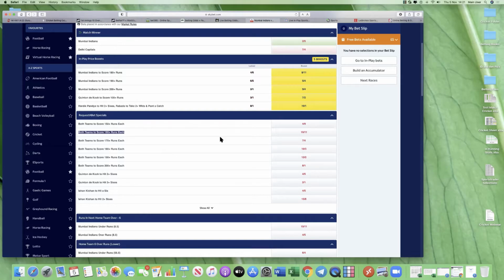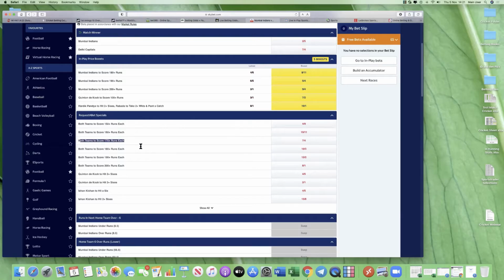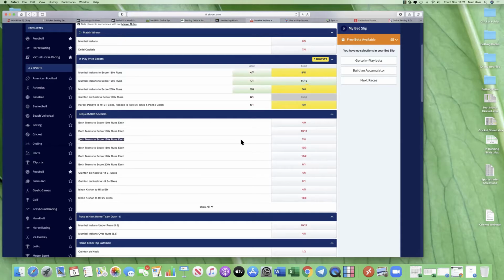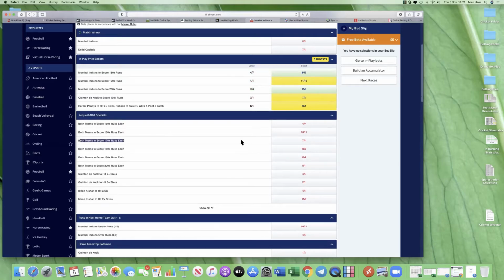I was looking at some of these and I thought these were quite big. This 170 at like 7 to 4, 2.75. Because if I think they could chase 170, then that seems quite big, really. But it's the 100 to 30 I like there, which is just over 3 to 1, guys. It's about 310, 315 on Betfair, so that seemed quite big, to get 180 and then Delhi would have to chase it.